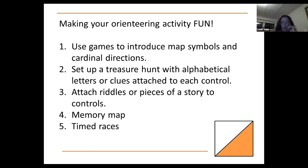There's a question: how do you have children not follow each other and instead navigate on their own? You can have them start at different control numbers — depending on your course setup, one group starts at control one, the next at control three, the next at five or seven, or even some groups starting from the back. That's probably the easiest way to solve it. Also, I find the kids usually spread out pretty quickly, but it depends on how many groups and children you have and how old they are.